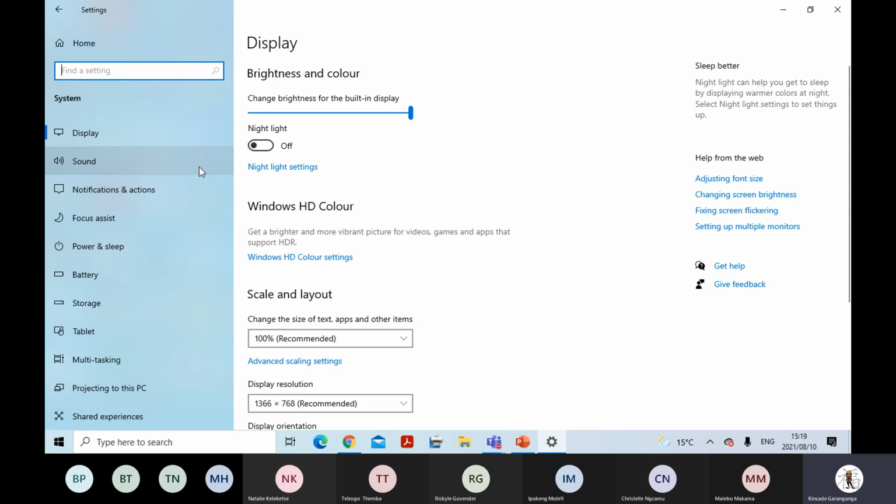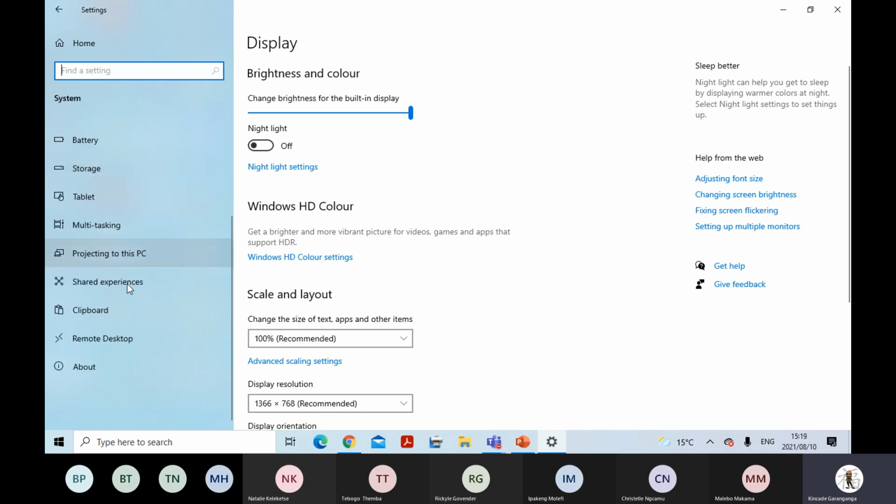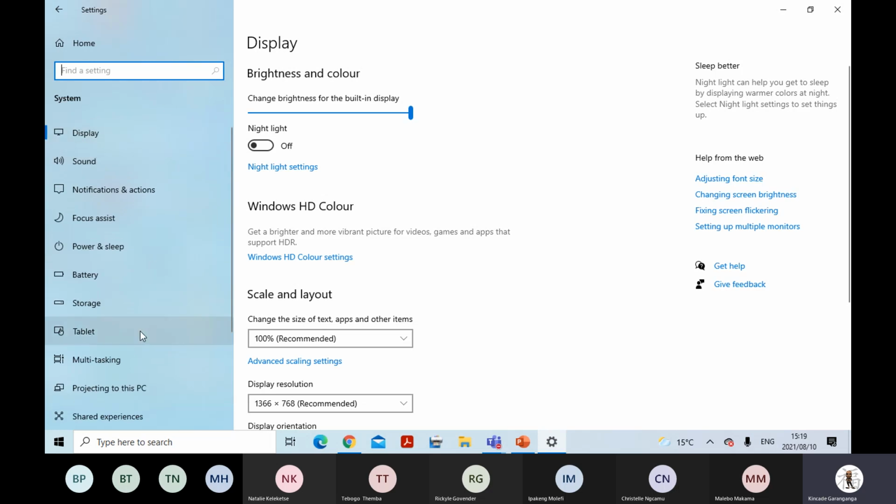So there's not much in terms of understanding the goings on, but being able to find where that particular content is, is the most important aspect as far as working with configuration settings is concerned. So you've got your display all the way down. Again, like I mentioned before, each one of them is specific in terms of basic configuration. I think you can always play around with your own systems to see exactly what is happening in that environment.